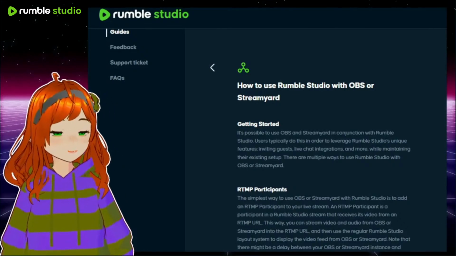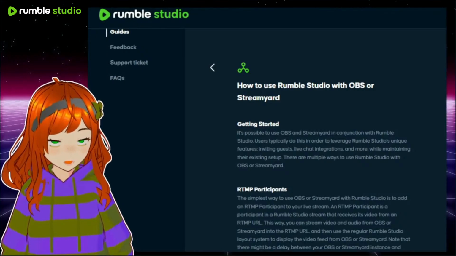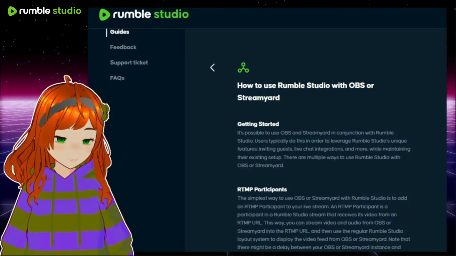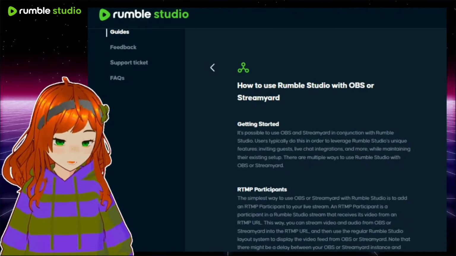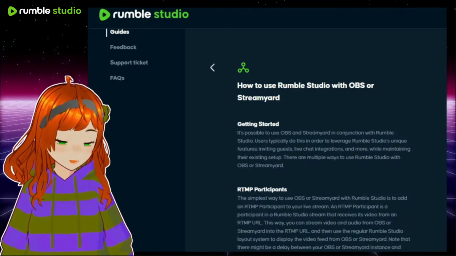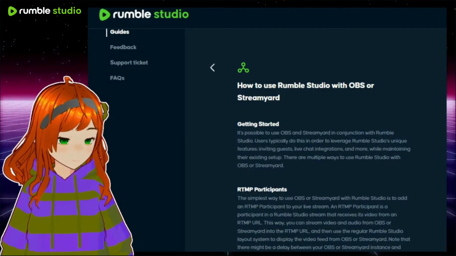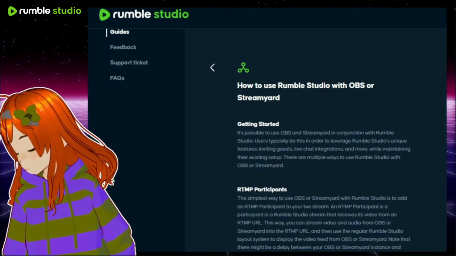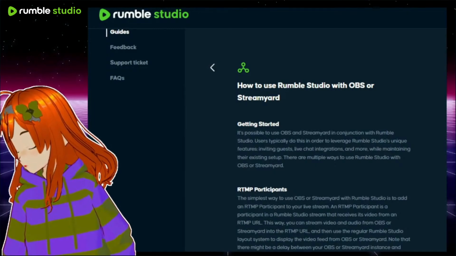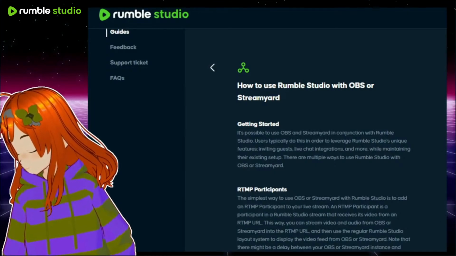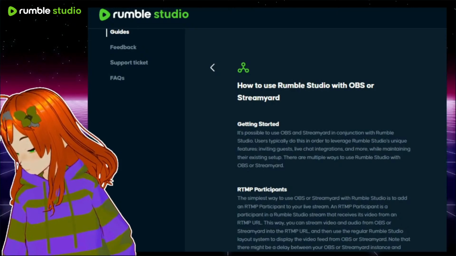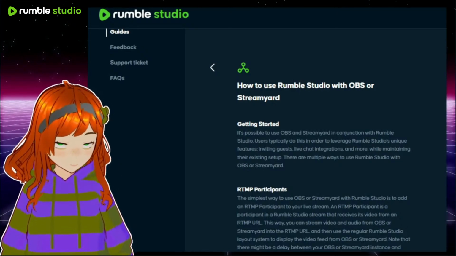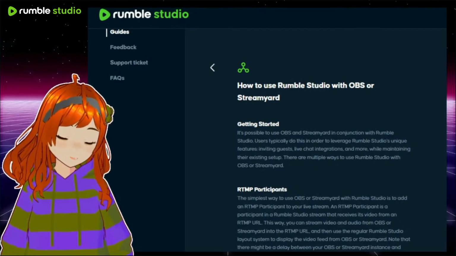I don't know, there's probably a way to program it. I'm using this really great app called StreamerBot, and StreamerBot is what lets me, let me put her back on the screen here. Hold on. StreamerBot is what lets me do all kinds of cool little things, like the point system and all that.